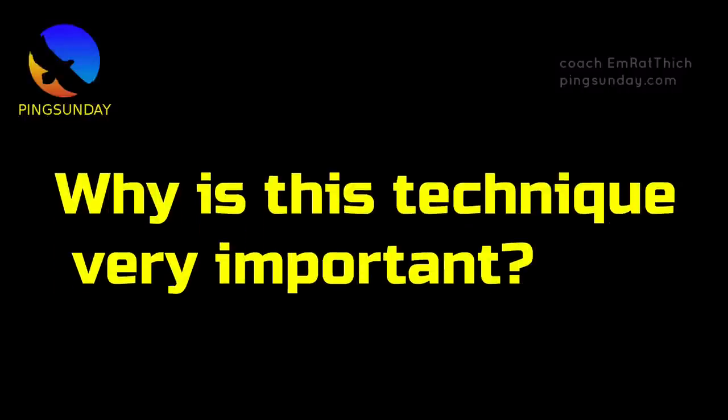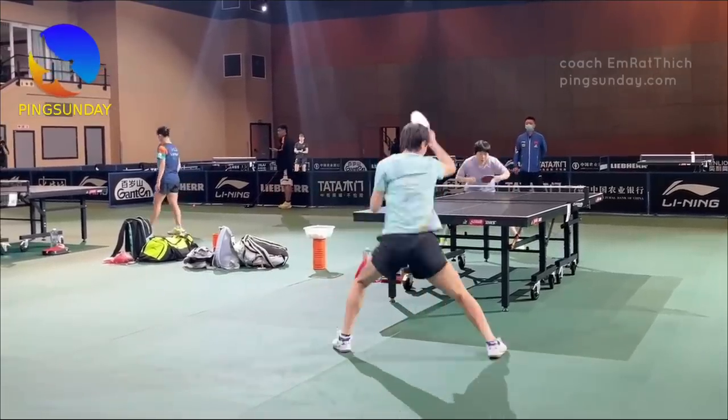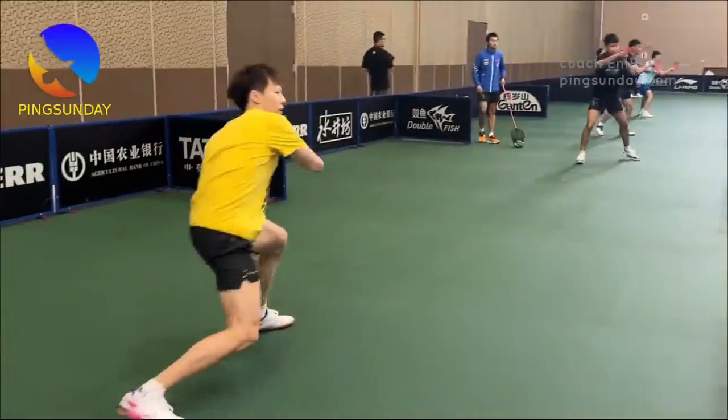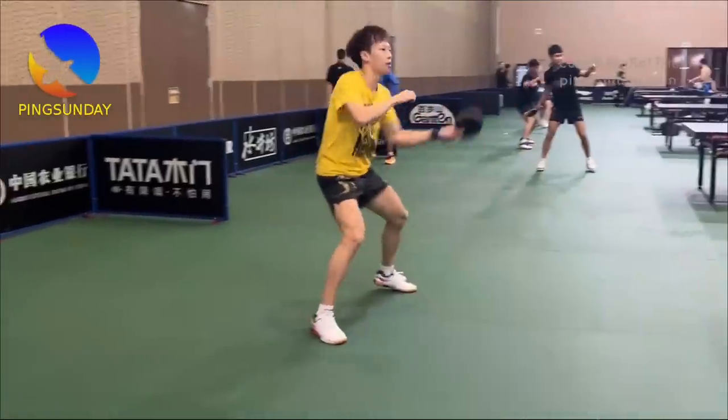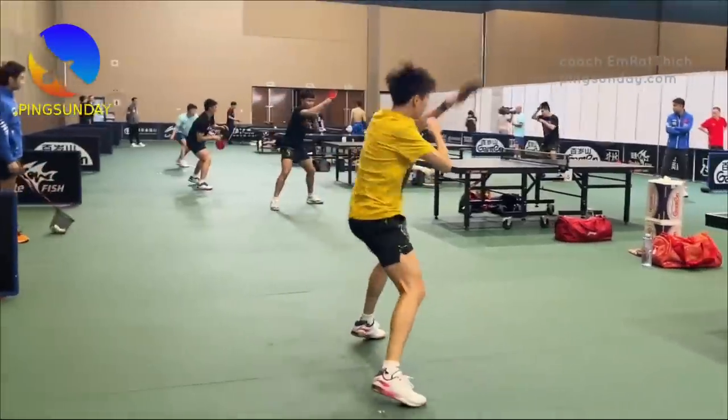Why is this technique very important? The forehand counter topspin, a powerful attack. The forehand counter topspin is an attacking shot that comes into play when you have a little more time or your opponent's shot is weaker, instead of opting for a block.